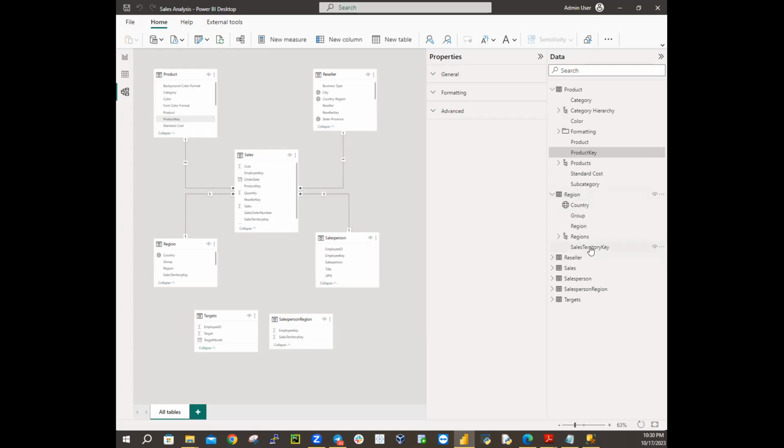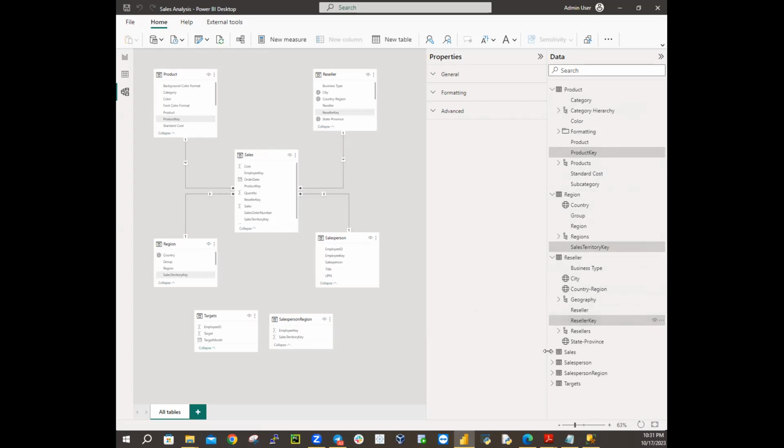Make sure you hold down your control key. You will see that product key under your product is selected. Your sales territory key under region is selected. Go to your reseller table, expand it. Still hold down your control key. Click on your reseller key. 3 keys have been selected now.